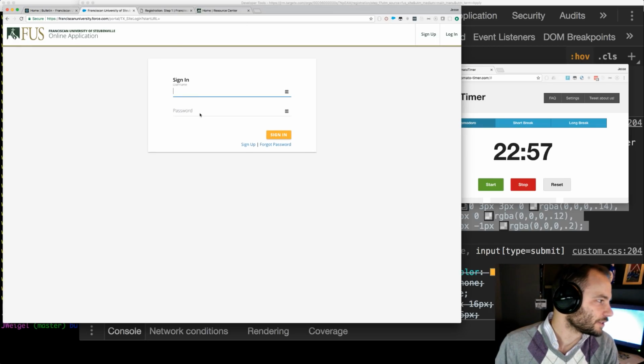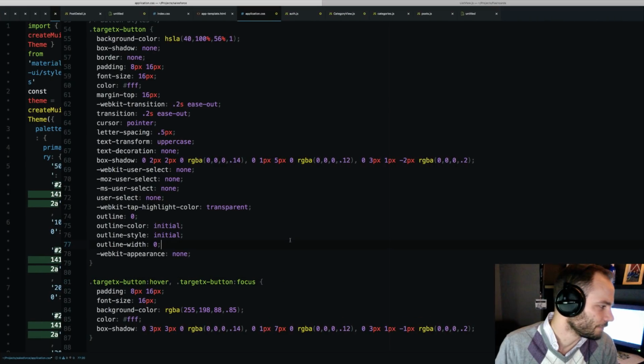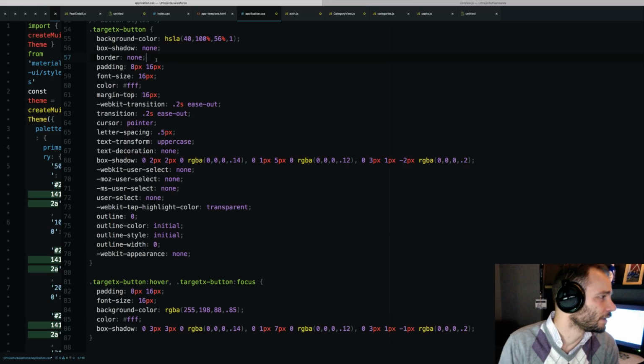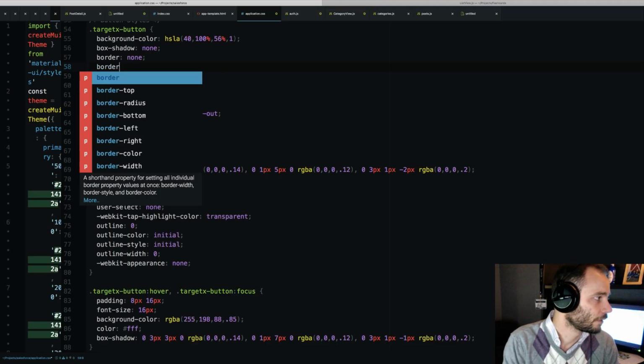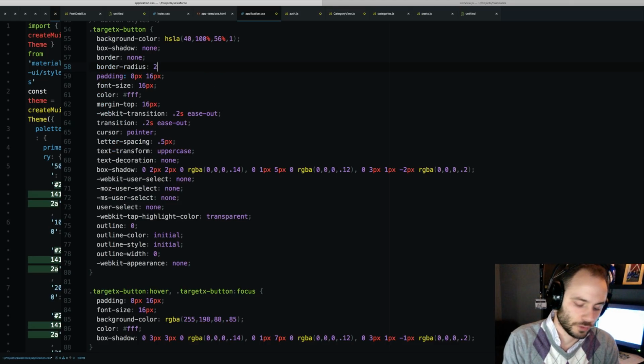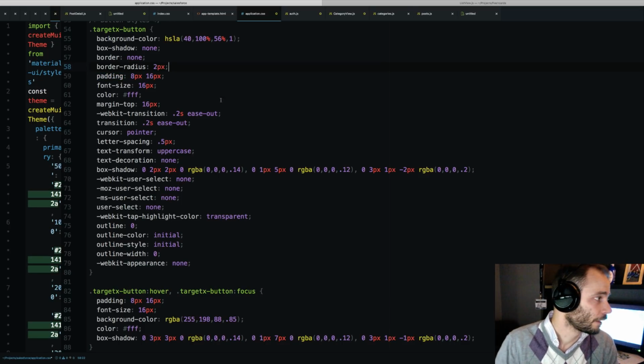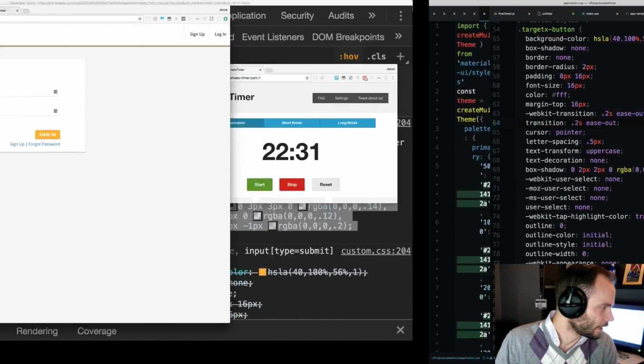Oh, you know what I just saw too? We don't want this color for the underline, so we need to change that as well. So we've already put in the code. No, we didn't. We need to put in border radius. Two pixels, and that should take care of it.